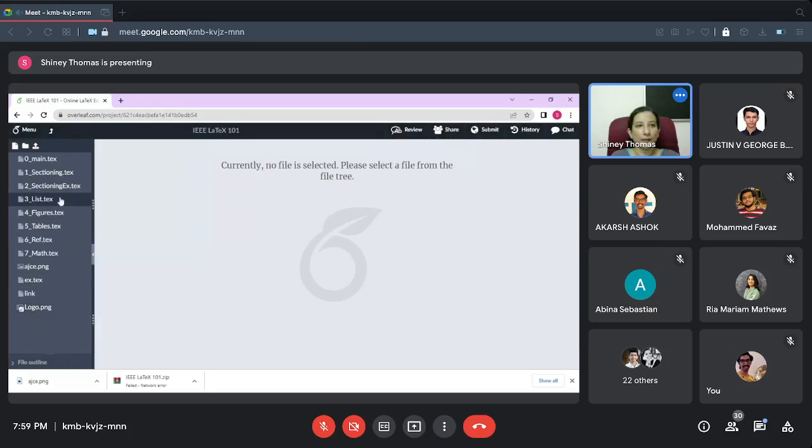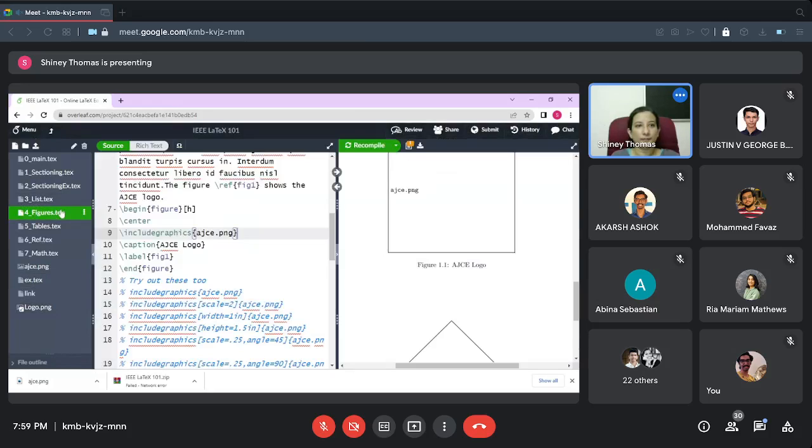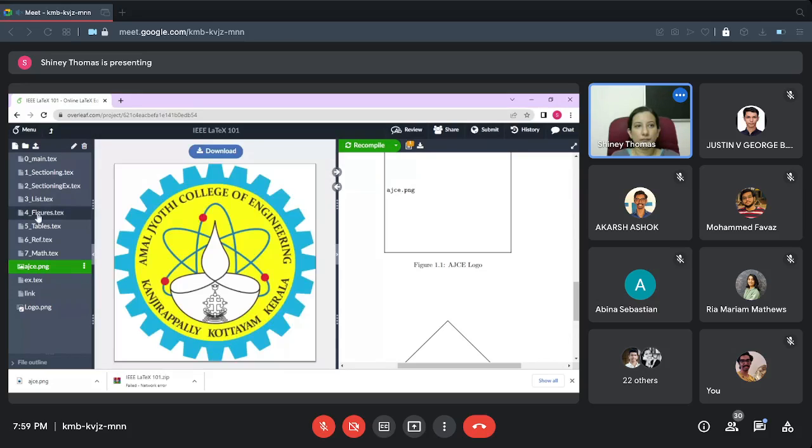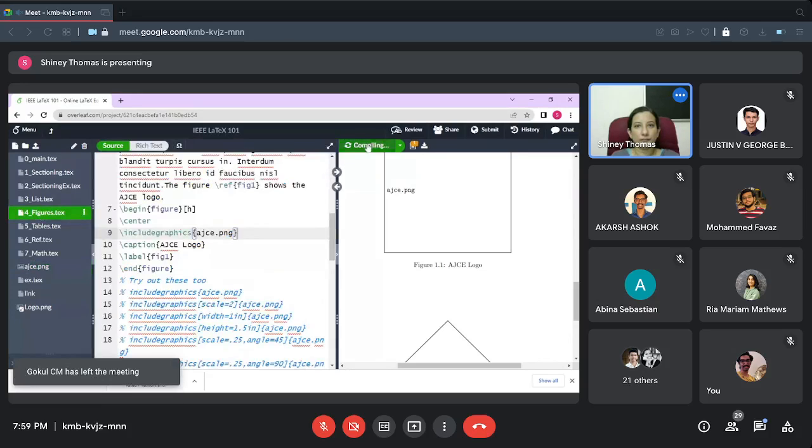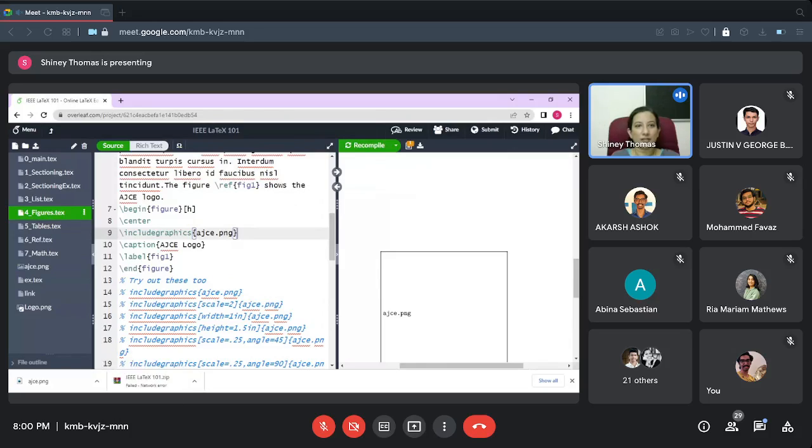Okay, so come back to the figure and see whether it's working now. Okay, I think the reference has changed. So leave it. The figure will be there. You can see this is the figure that I've imported.